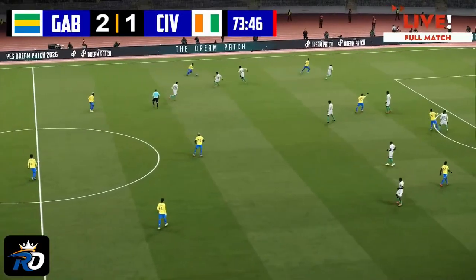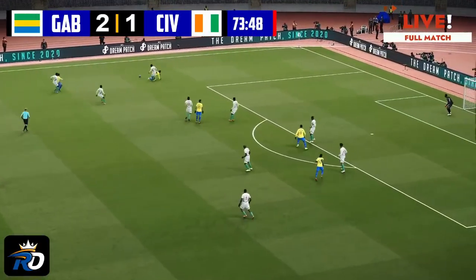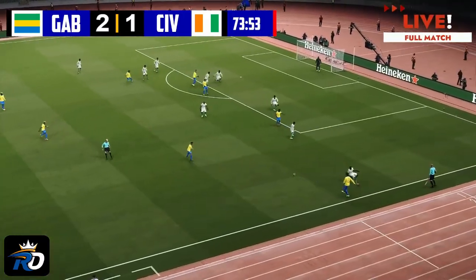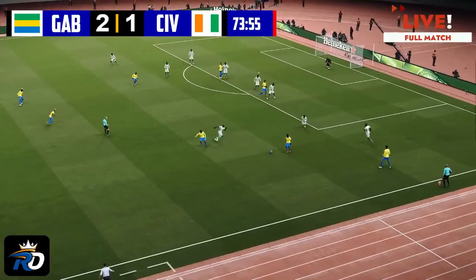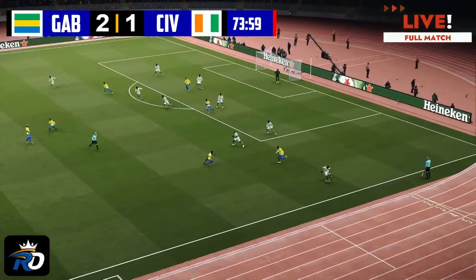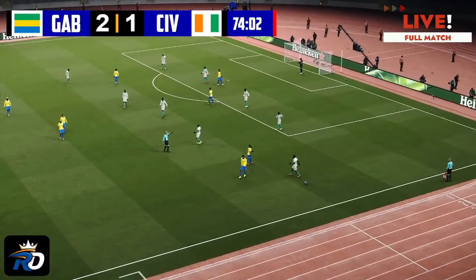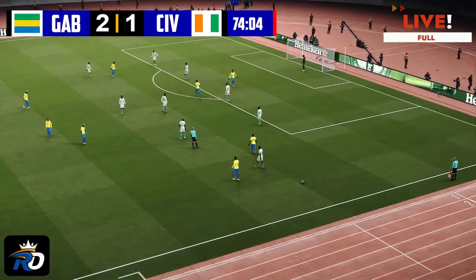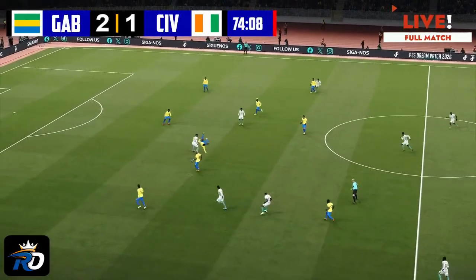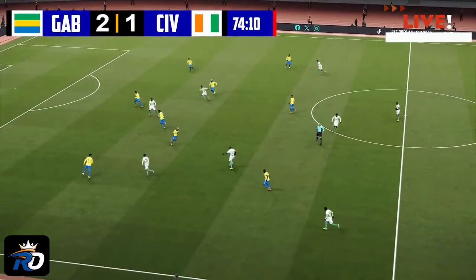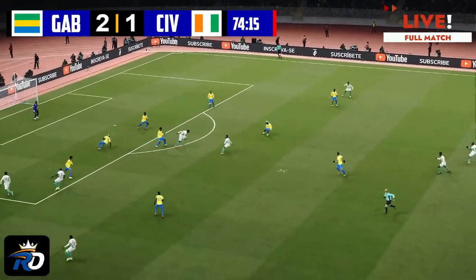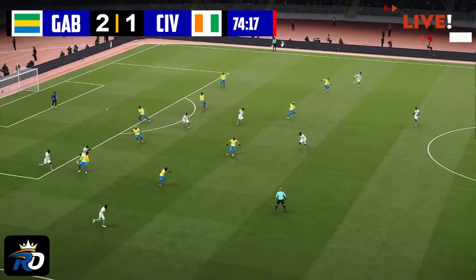How is the other match going, Marcelo? Between Cameroon and Mozambique for Rey Deportivo. Let's see what information we have about this group F. Regarding the other match between Mozambique and Cameroon, the Lions are winning 2-1 and positioning themselves as leaders. Cameroon's men are winning. Another great team, another great combination playing in this African Cup of Nations. That has been exciting.